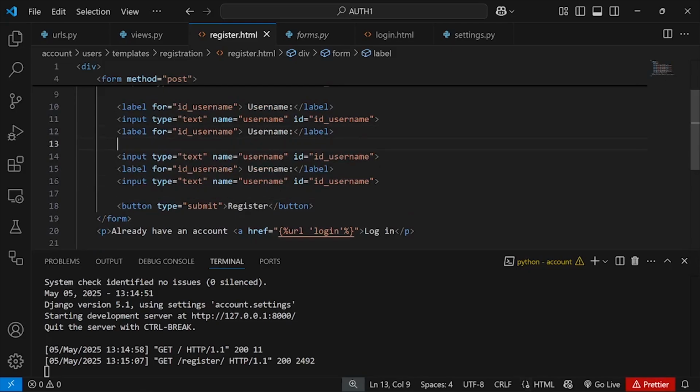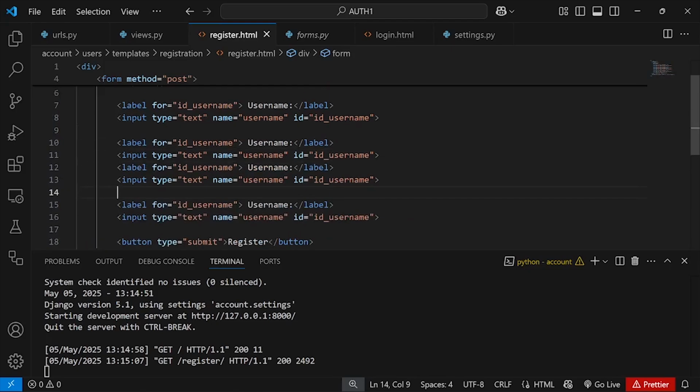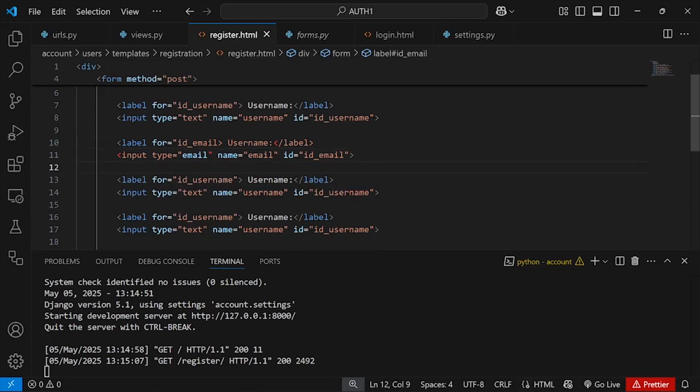Let's rearrange it well. In this second one is going to be input type email, the name is going to be email, and the ID is going to be id_email, and here will be label for id_email.